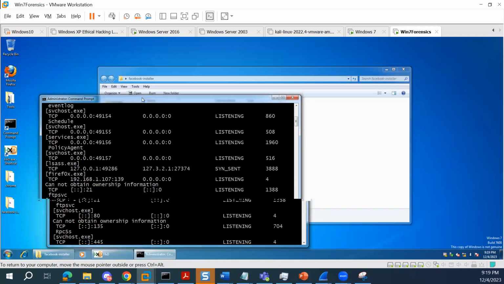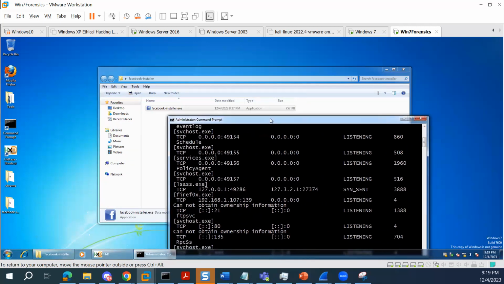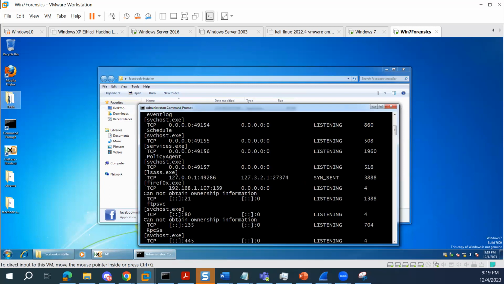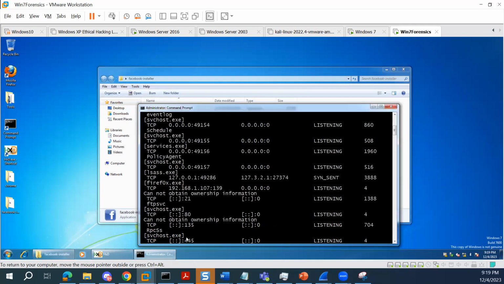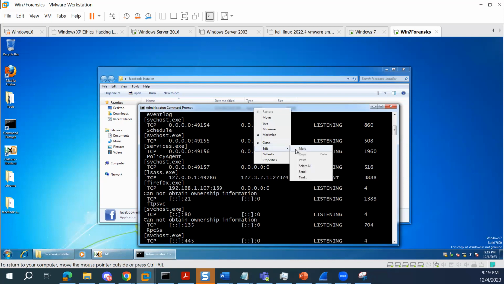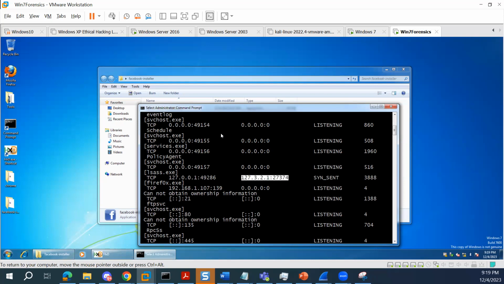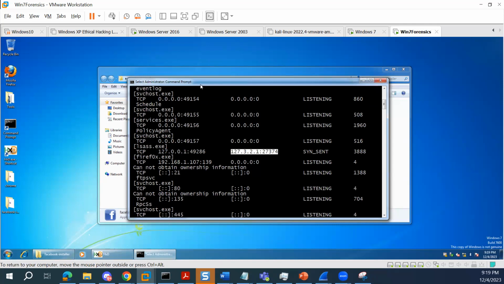Wait a minute. Adam, which malware did you analyze? I pulled down the Facebook installer. So you're sure you didn't pull down something else? Yeah, so there's a ping too. There's a ping to 127.0.0.1. This is the correct beacon spot. Yeah, you gave us the one for iexplore.exe, I think. Okay, I know what happened.